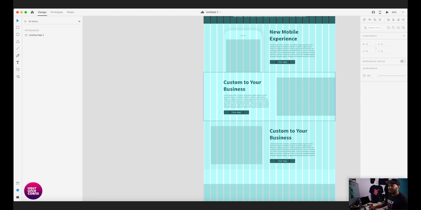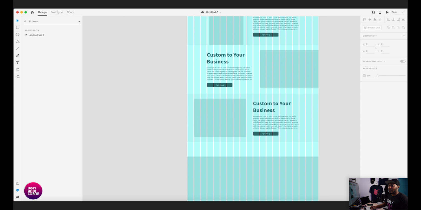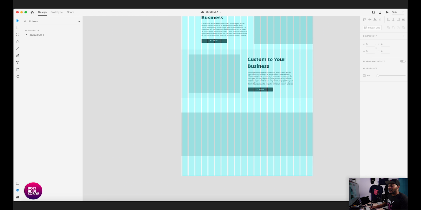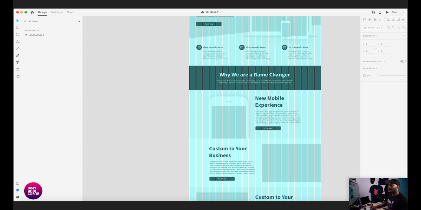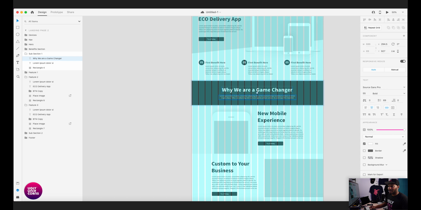I have this text aligned here, but I have a gap there. I don't want to align this too close to this, and I don't want to align this too close to that. So that's why I have them all spaced out. And then for our last section here, what are we gonna do? Well, dude, we're gonna copy and paste, but we're gonna do something different. We're gonna take these parts, because these are the parts that I want. Copy, paste.